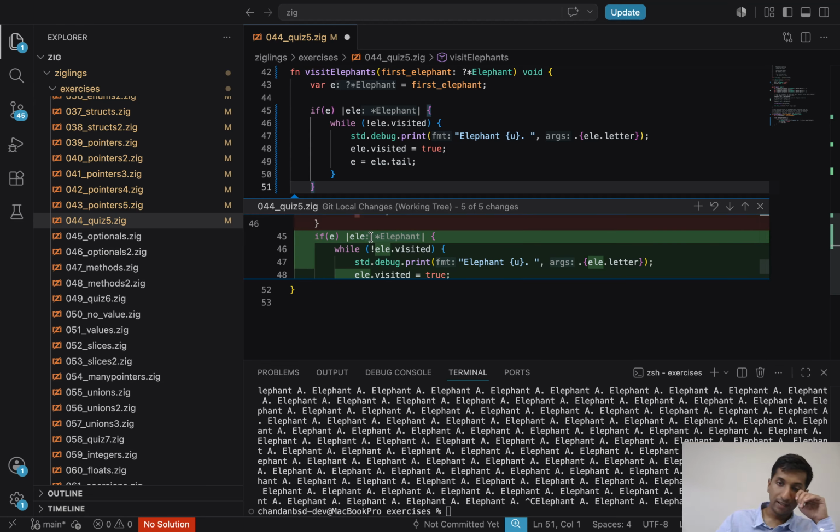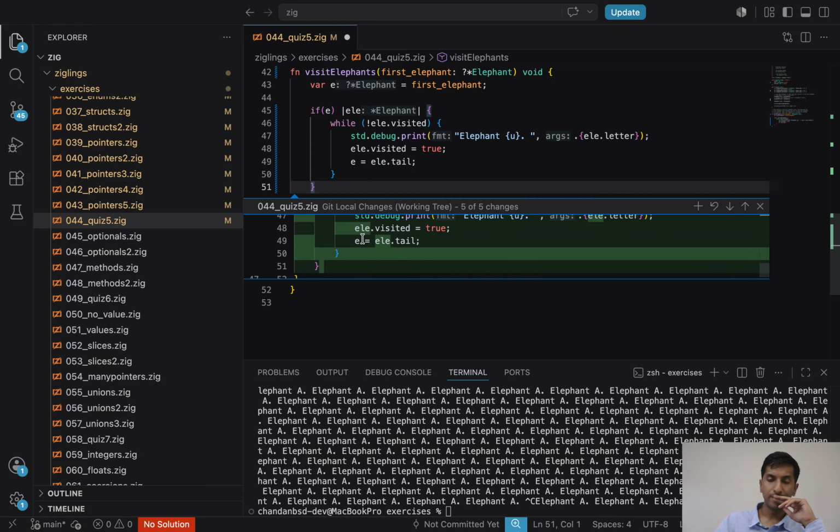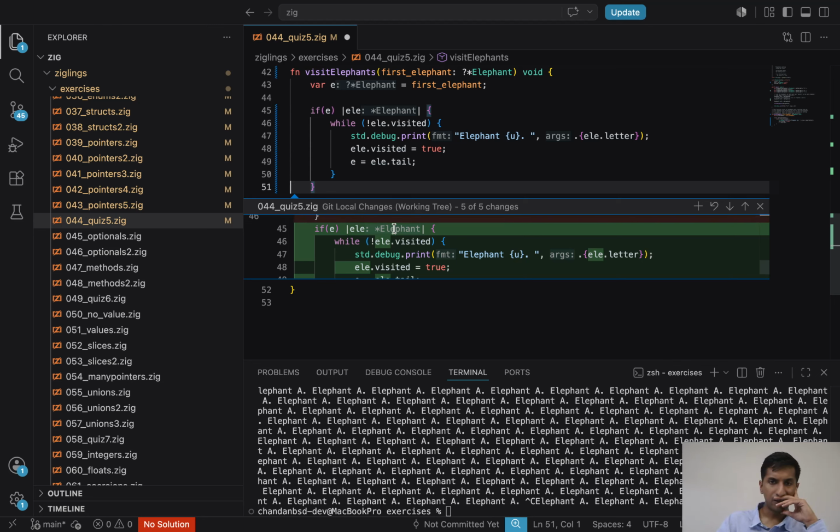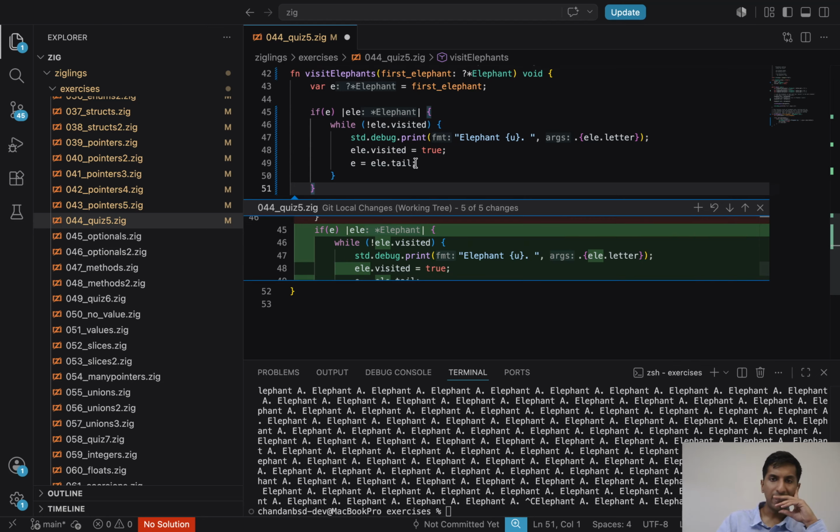And ele is nothing but the transformation of the optional to a not optional value, if I'm right. And we're saying, hey, just go to the next value. Does it have something to do because it's a constant? It's not a constant, but I mean, it's a loop. It's de-optionalizing it, I guess, of some sort. Maybe it has nothing in the tail.